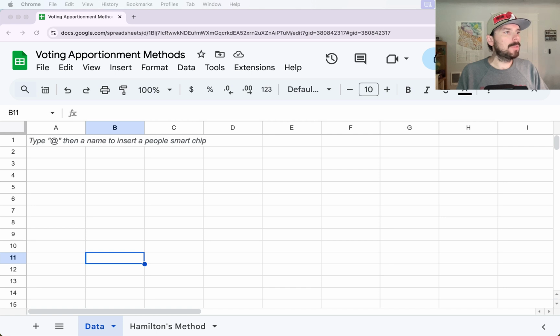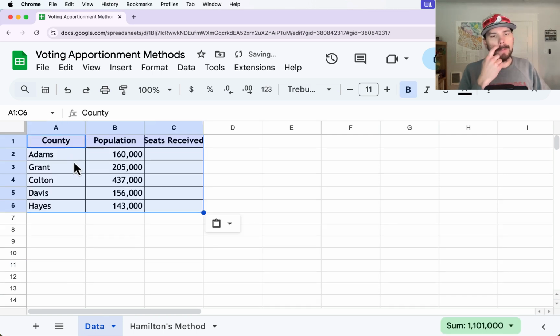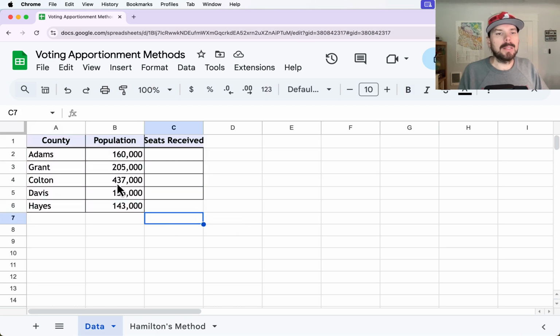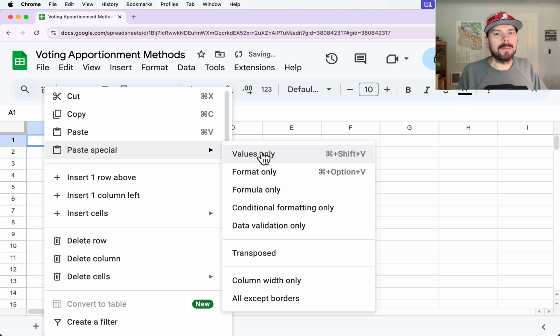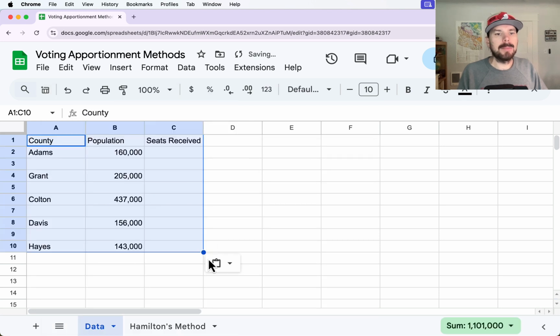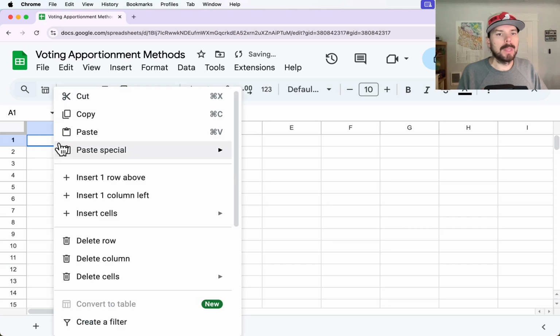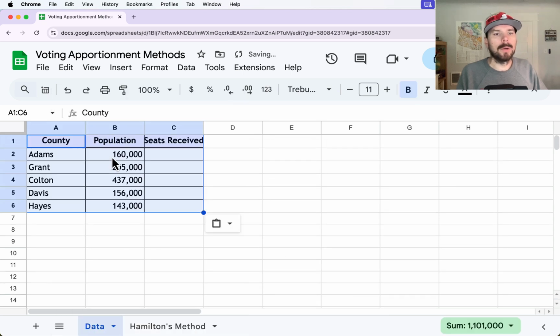I'm going to use this legislature where we've got 39 seats. And here is our data, copying and pasting right out of the homework. We see that we get some formatting along with it. That's okay. There is a way that you can paste with values only. Sometimes you get some weird results, like they're all spread out or they're all in A1. I find that pasting from the homework, keeping the formatting, is actually fine.